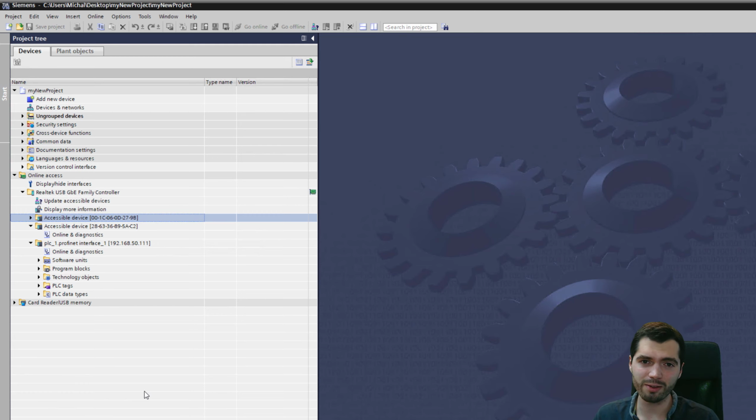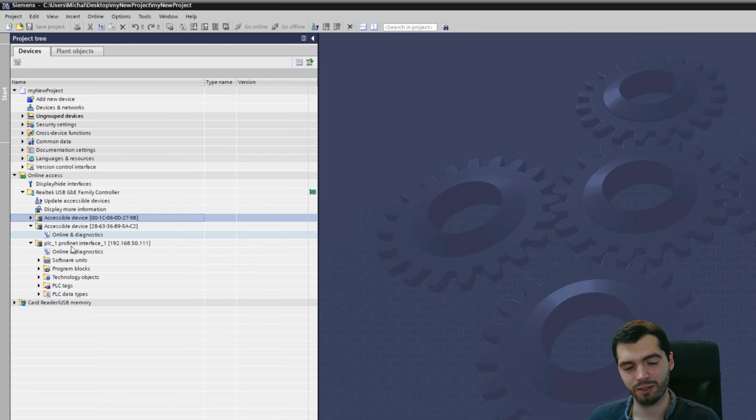Although, stop here, because I did tell you before, it will not be here if you are using a VPN. So if you, for example, also have a switch that only supports layer 3 communication, or you have a VPN, so it supports layer 3 communication, you will not be able to find your device here. There are ways to connect to it, but you need to know the IP address of your device, and then you would scan the device looking for a specific IP address, okay? But if you are connected physically, cable, from your PC to the PLC, it must be here, okay?